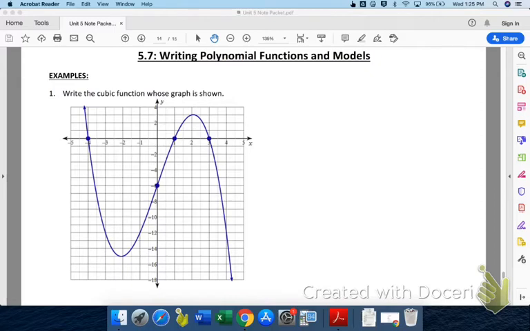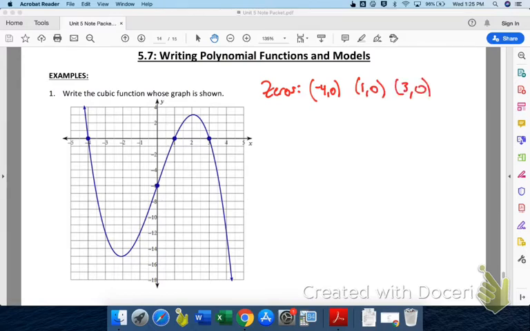list of points. So if you look at the graph here, this is going to correspond to some of the examples here in your notes from section 5.7. Let's take a look at this first example. So you can see the graph passes through several clear, nice and easy zeros. You can see that it crosses through zeros of the following ordered pairs. We've got zeros at (-4, 0), (1, 0), and (3, 0).